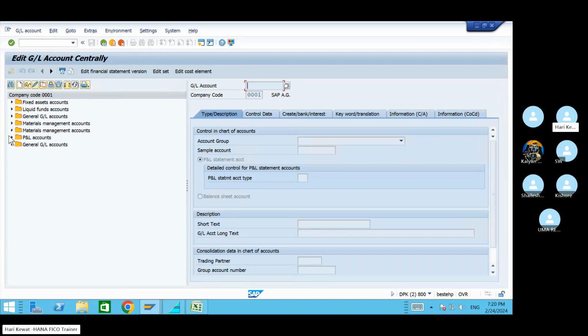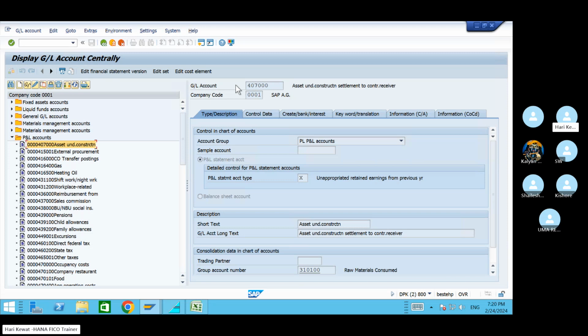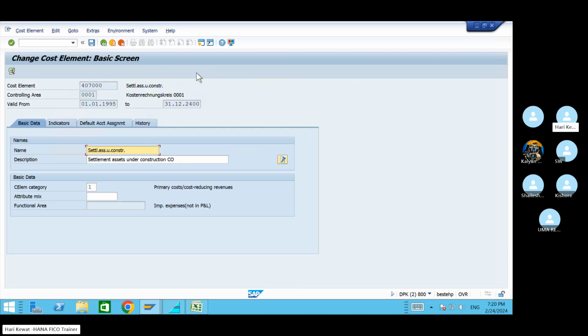See here. If you want to create any GL as a cost element in ECC, you create it here using a separate T-code. But now in S4 HANA, both parts are mixed in FS00. That's the reason we say that cost element is also part of the GL master. Earlier, this was a separate controlling T-code, KA01. Now KA01 is merged with FS00, so the cost element comes in FS00 directly. Any GL created with a cost element category is known as a cost element.